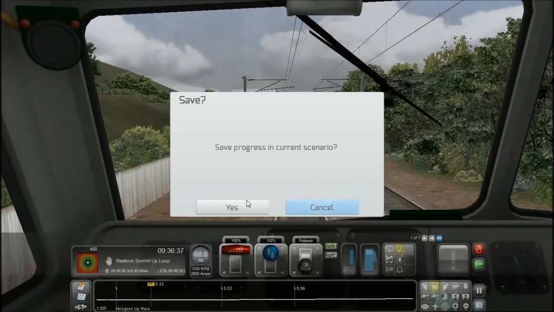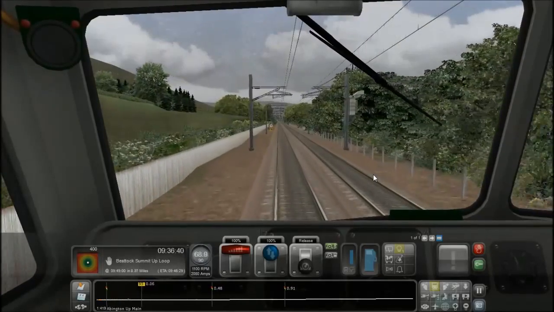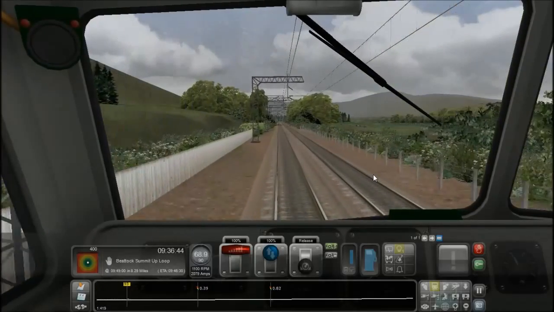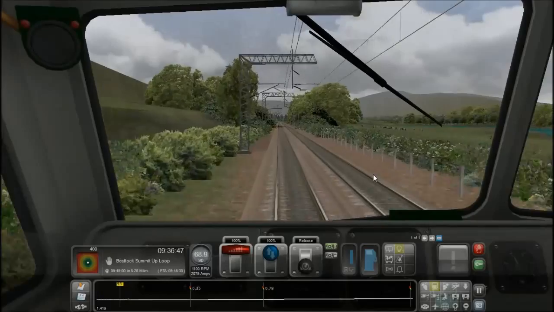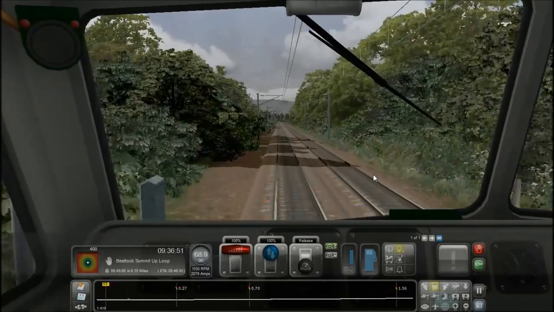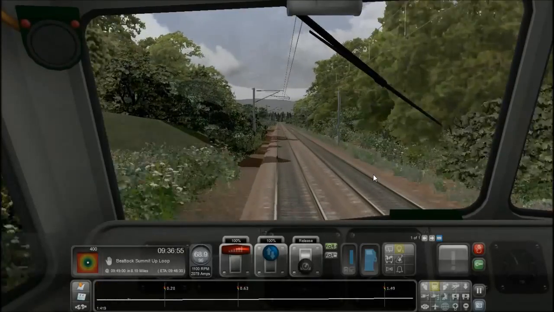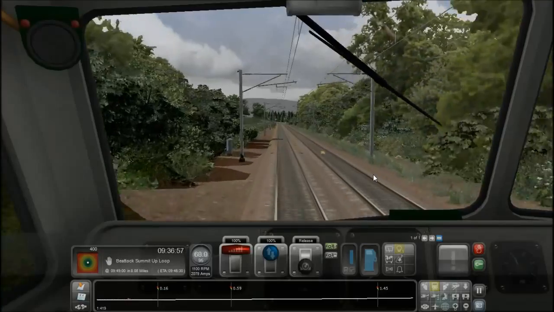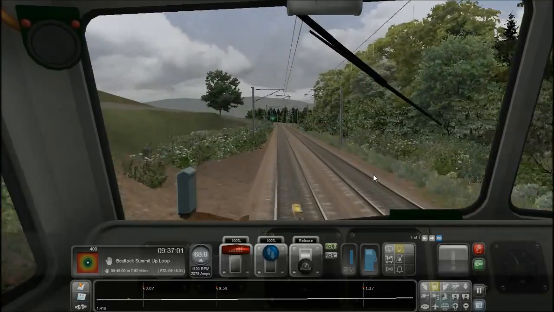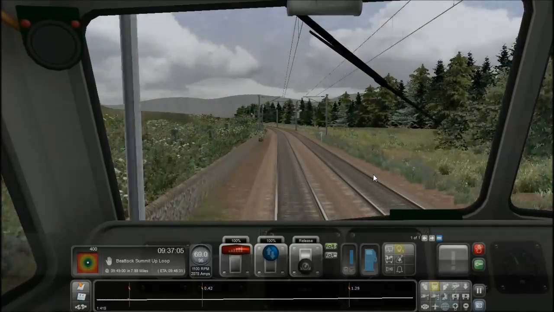And you know what that means? It means we save. The maximum allowed speed is 95, but we're barely even doing 69 at the moment. Though it says we're going to get to Bletchley Summit Up Loop about 2.5 minutes early. But of course, can't really rely on the ETA, can you?